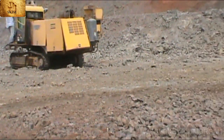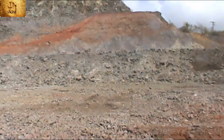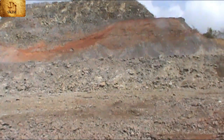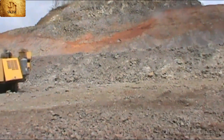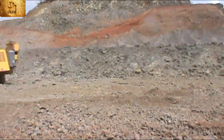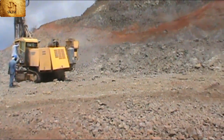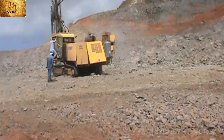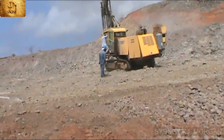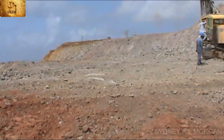Now if you notice the hillside here, you will see how much of it has gone down. Looking from the top up there and it coming down, there is another layer. Last week when I came here, where the drill is and the bank side above, it was up to that level when I first came here, and they would have dug down over the past week right down to the level that we have now.